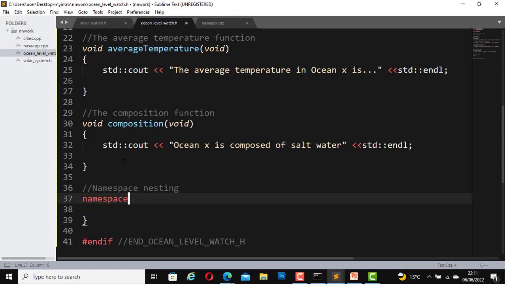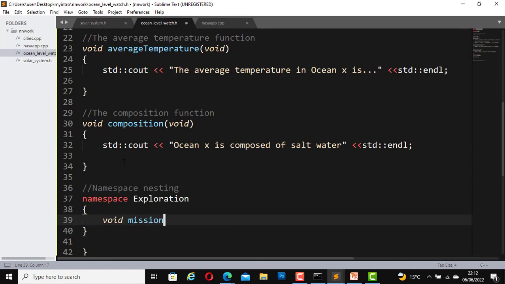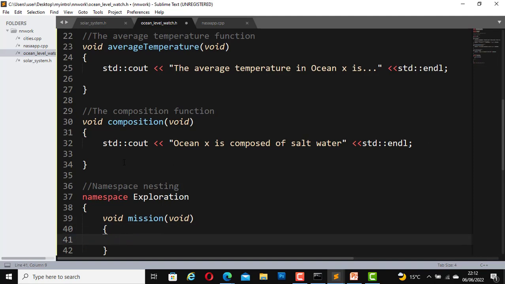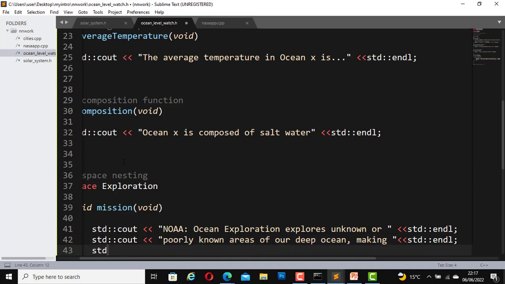That will be namespace exploration, void mission, void std::cout, std::cout, std::cout.